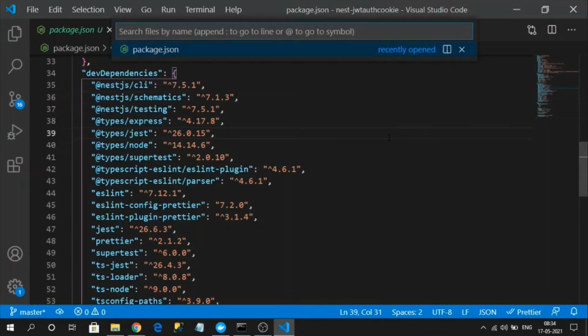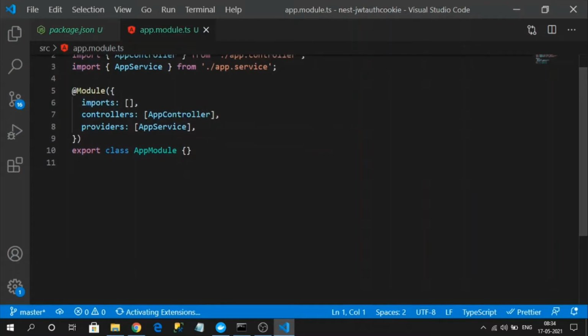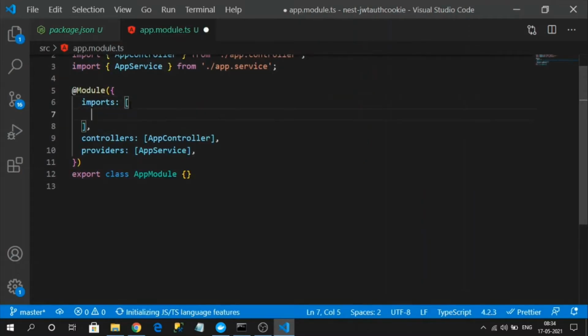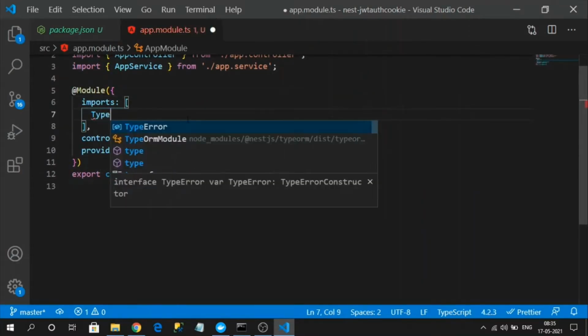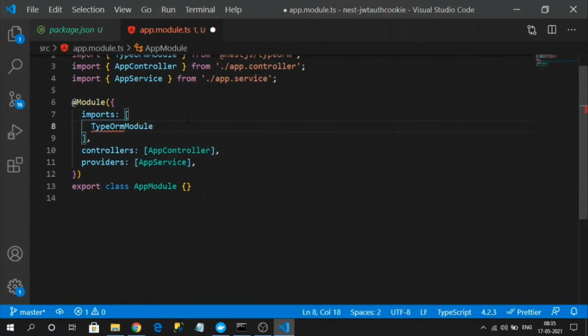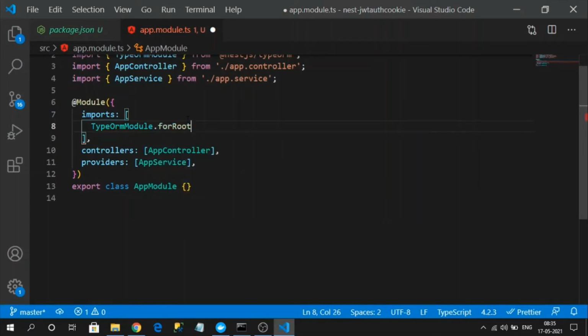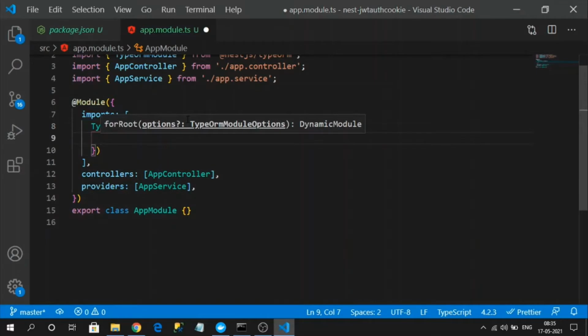For that, go to the file app.module.ts. In the app.module.ts, you can see IntelliSense for TypeORM module. You need to import TypeORM module. In that you have to call the method forRoot. These TypeORM module options are nothing but our configurations to the database.